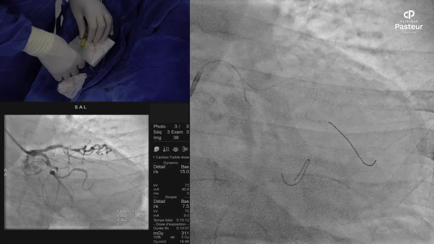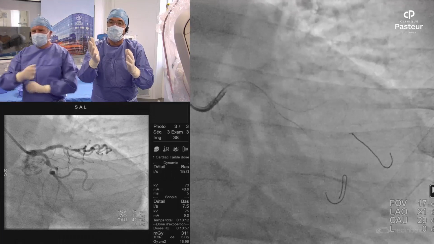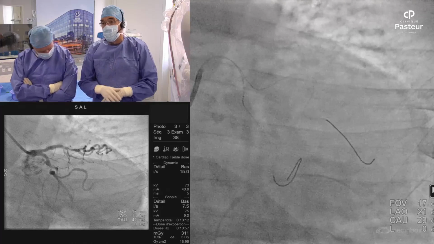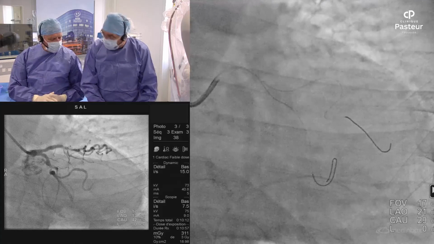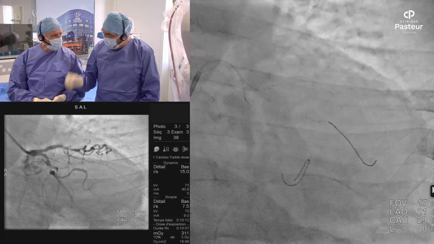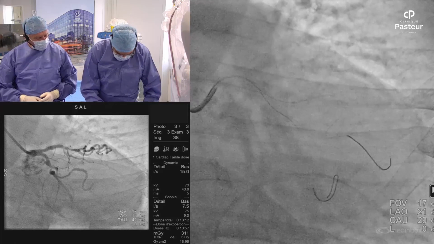So now it's the most important point. We have a good position with the guiding catheter, good support. We have the distality of the two wires, the radio opacity of the two wires in the distal vessel. And now we will follow what Bruno tells you. We lay the first marginal here. So we use the OM1 as a measure vessel. No discussion here, I think. No discussion. We look at all the difficulty to go through this lesion. Okay, so this is OM1.